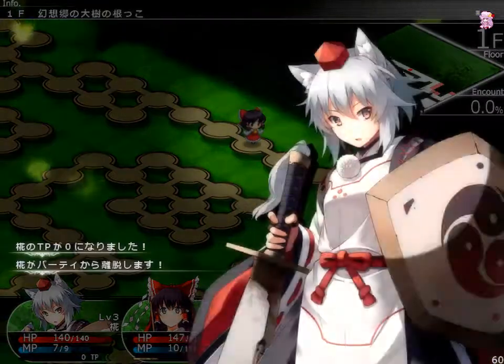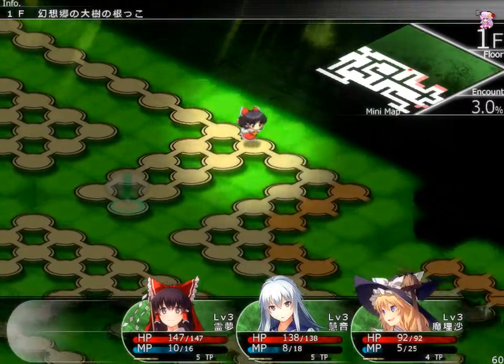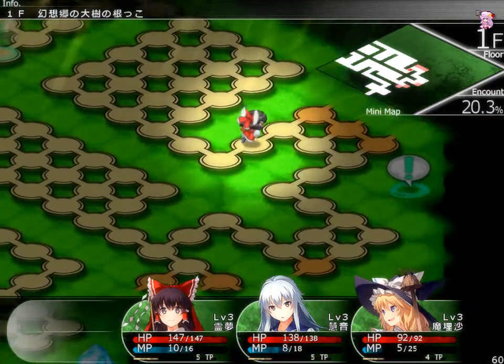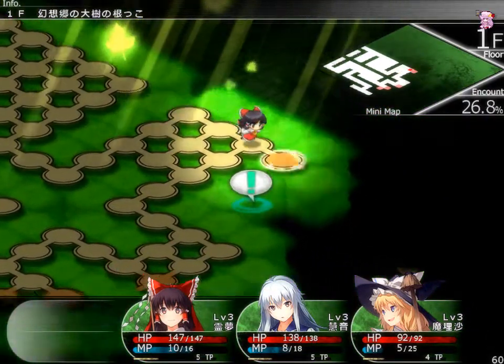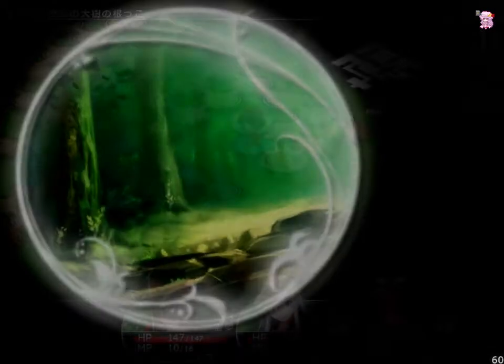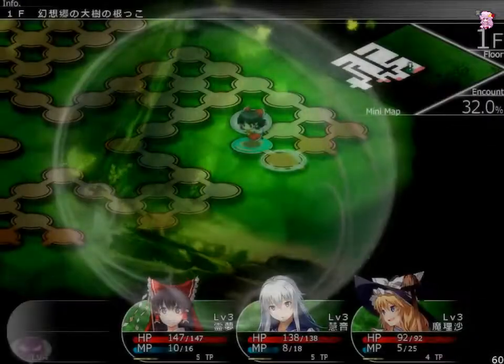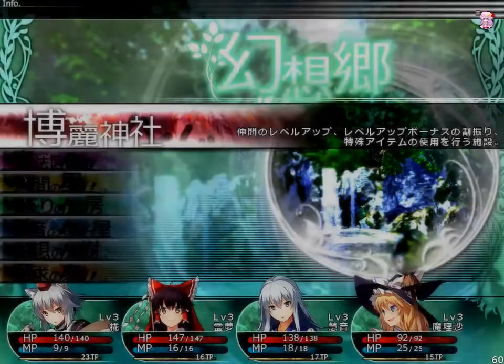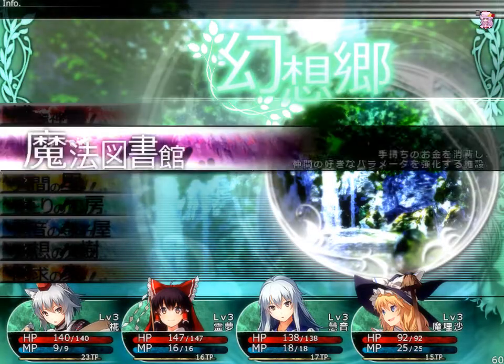Okay, my Mimizi's down to 0 TP, so I think that's the end of my exploration expedition. I'm just going to squeeze out a couple more steps before I head back to town. Let's grab this. Excellent. Okay, so let's head back to town. And then let's check up on the Kogasa situation.